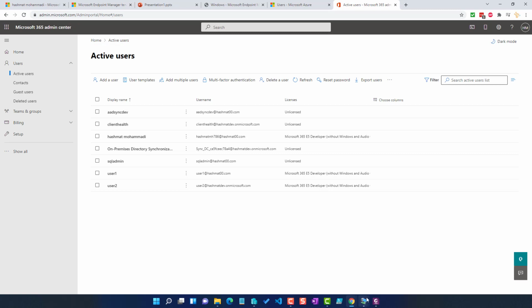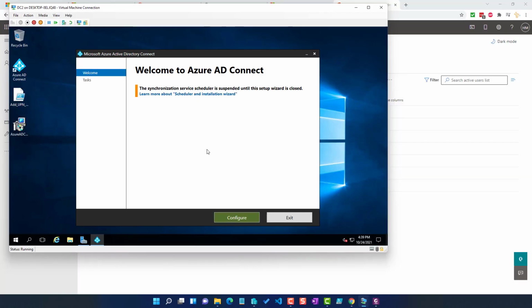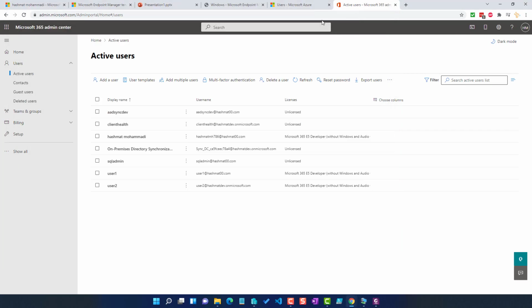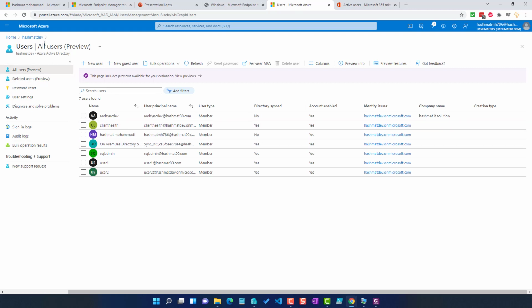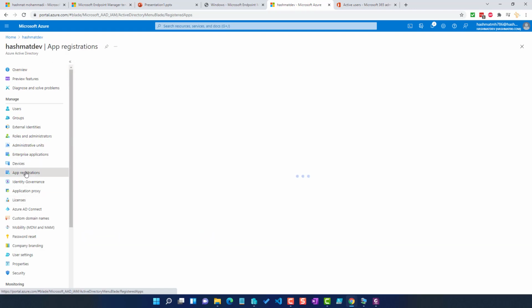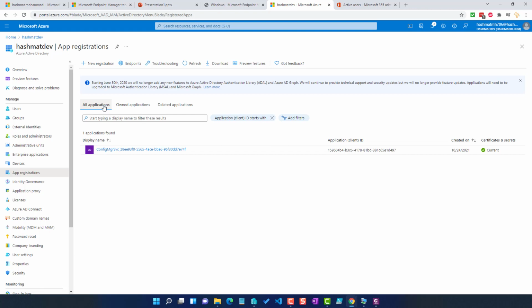The other part is to make sure you come to your domain controller and run the AD sync, so your devices are uploaded over to Intune, synced hybrid to Azure. That's one part. The other part is if you want to create an application. This is a manual step. It's not needed, however, we can create the application from ECCM too.